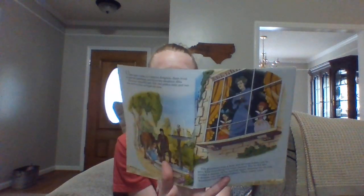Once upon a time, in a faraway kingdom, there lived a widowed gentleman and his lovely daughter, Ella. Ella was a beautiful girl. She had golden hair and her eyes were as blue as forget-me-nots. The gentleman was a kind and devoted father, and he gave Ella everything her heart desired. But he felt she needed a mom. So he married again, choosing for his wife a woman who had 2 daughters, Anastasia and Drizella.